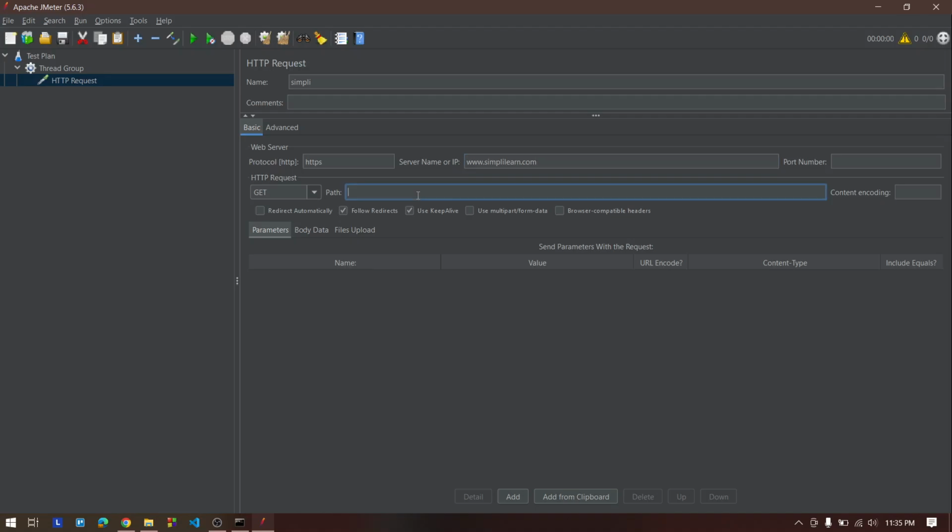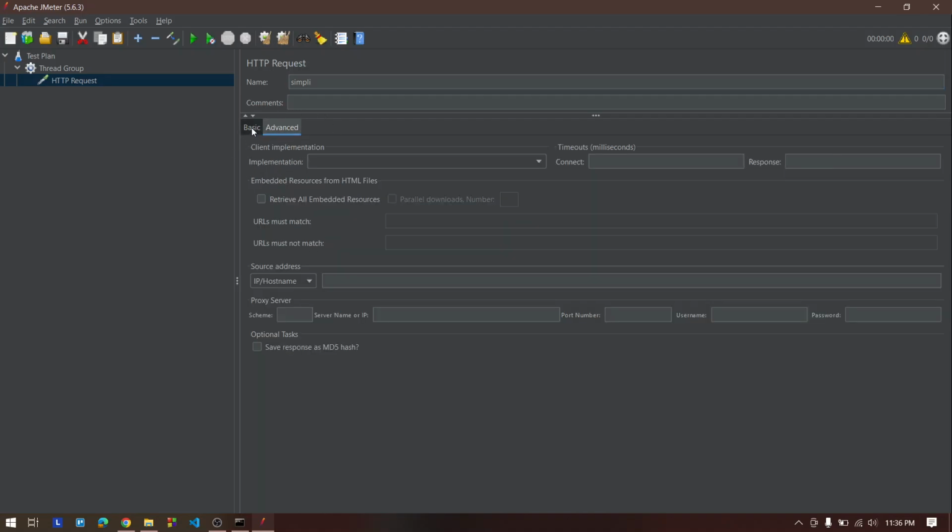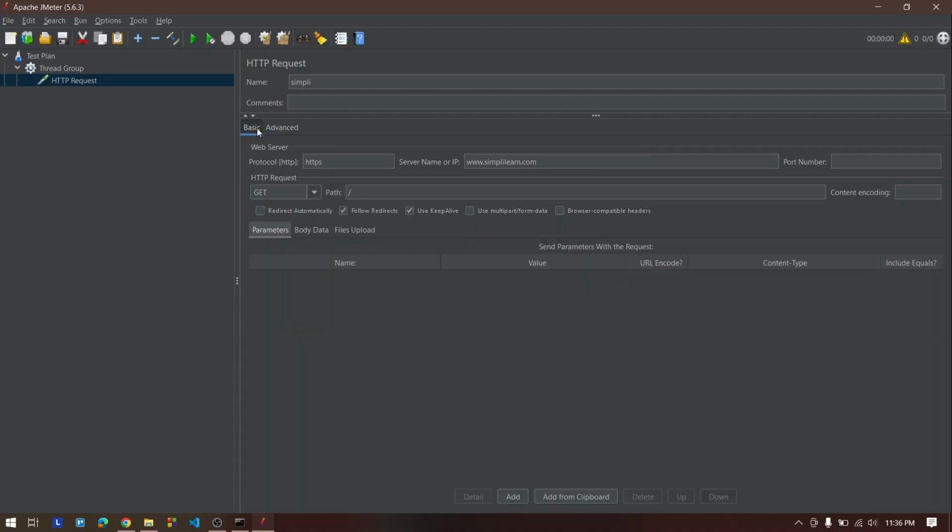Also this. I'm gonna put a path here. Well, this slash means it's indicating the root directory of this IP or website address. I put the name simply because I'm testing this on the Simplilearn website. Port number, it's empty. Oh, there is also an option for advanced testing. I'm not gonna use it. I'm gonna stick to the basic one.